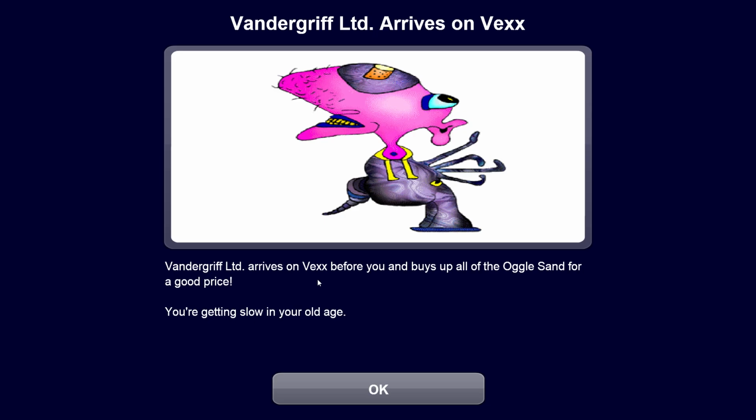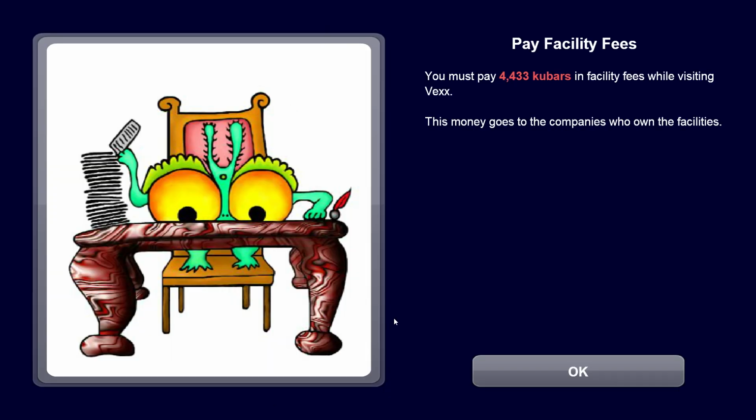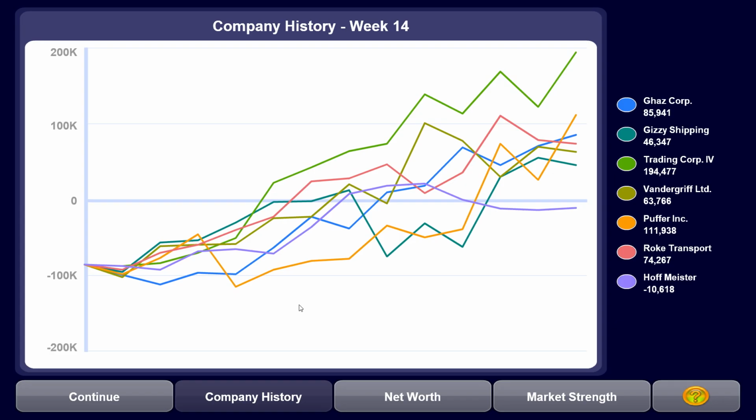Here we go. Vandergriff arrives on Vex before you and buys up all the Oggle Sand for a good price. Money, money, money. He must have an exceptionally fast ship because I'm at level 8, right? Corp 8 or something. And he's running up the tariffs again, and I've got to pay the fees. Nickel and dime. We're never coming here again.